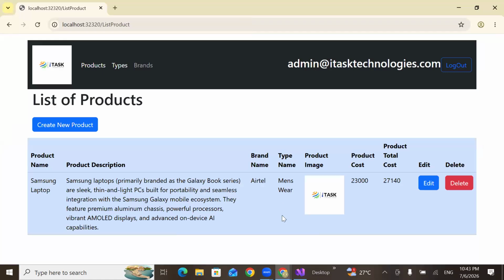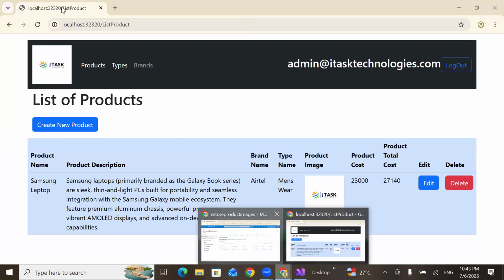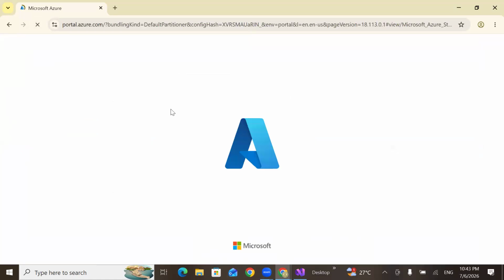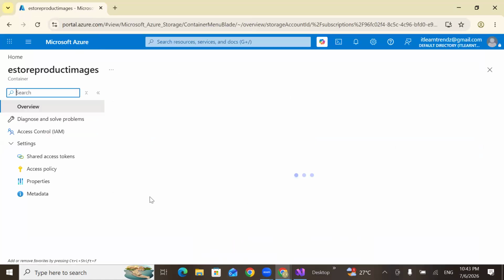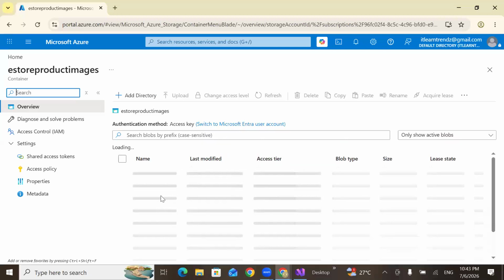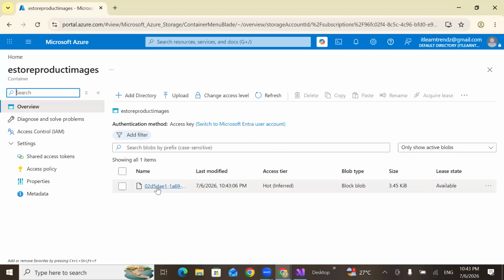Modified. Modified the image. Yes or no? Now you see the GUID has been changed. See, GUID changed. Everybody, please confirm.